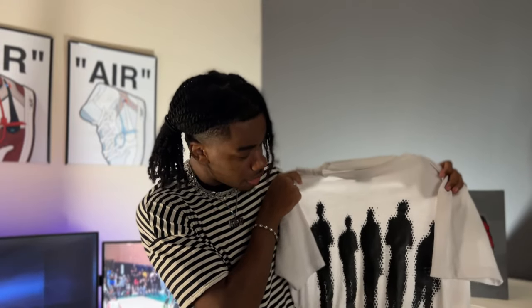Let's go ahead and move on to the top. So for the top, man, we got this t-shirt from Morning Star Studios, bro. Shout out to the homie Maddox for sending me this t-shirt. This is a super, super dope t-shirt, man. Happy I was able to get it. This is the top for the outfit, the Morning Star Studios. The black and white just really kind of brings everything all together, man. So I'm gonna go ahead and show you guys how the outfit looks on, and I'm gonna get to the next outfit.